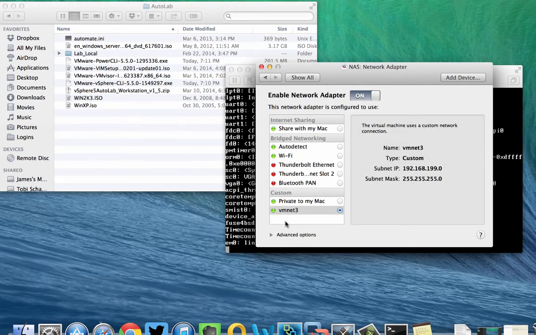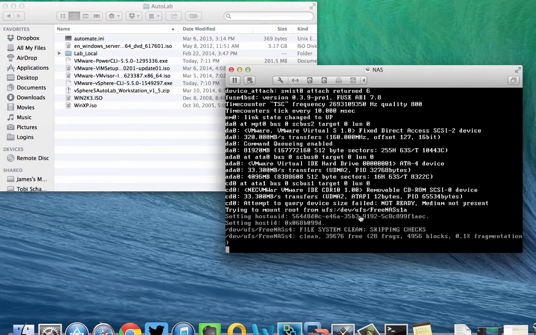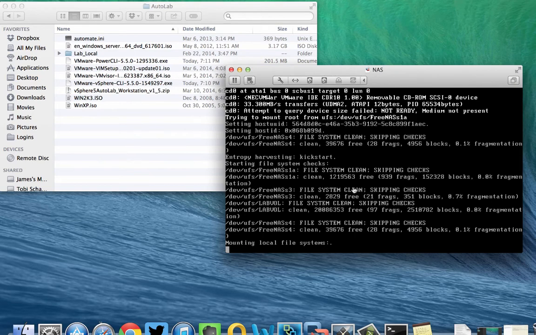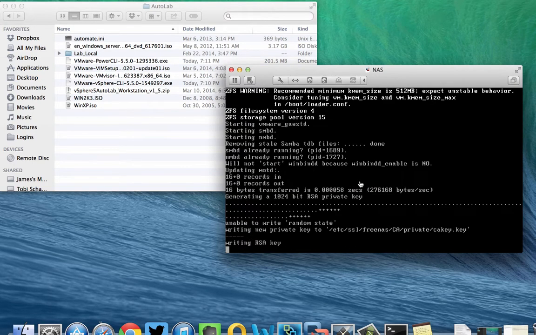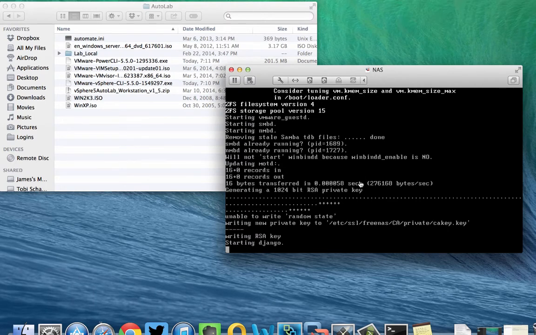VMnet3 is my network, which is correct. It's on the right subnet, so that looks like that should all be happy. And now my FreeNAS box is coming up nicely. It's mounting its file systems. Lots of patience as we start up.